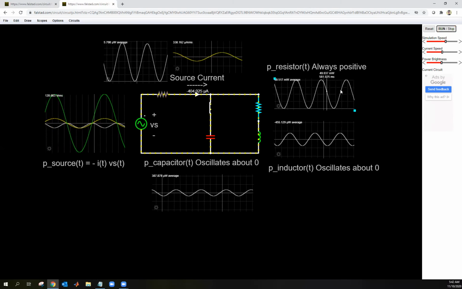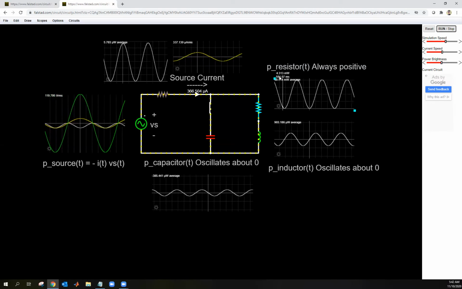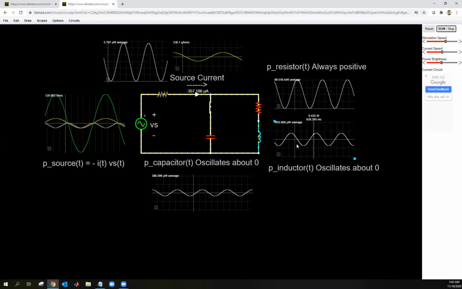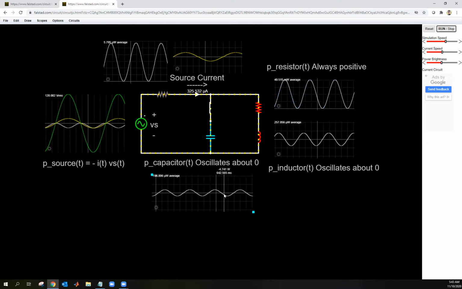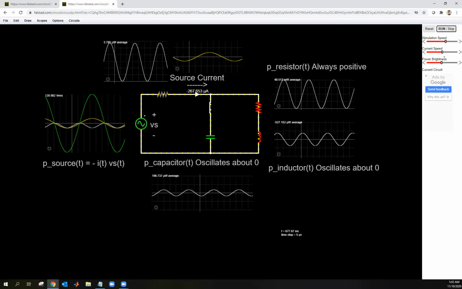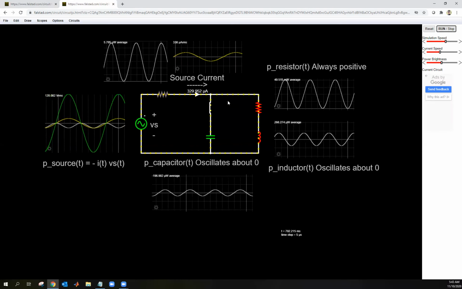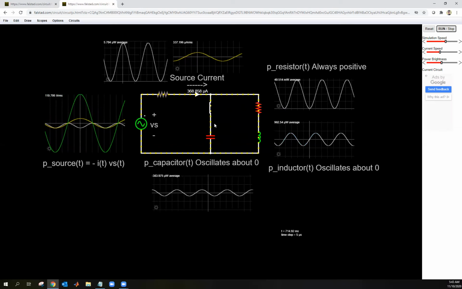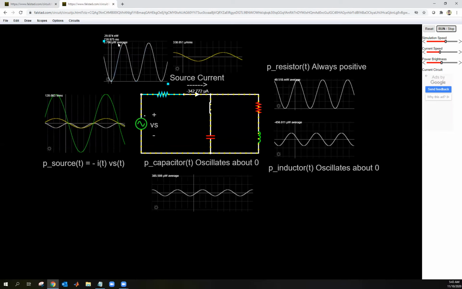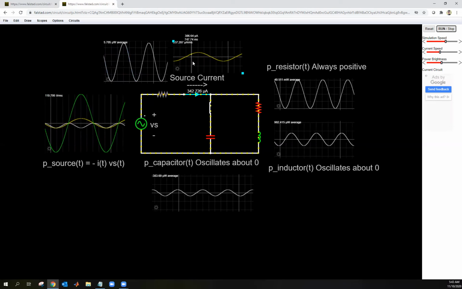Let's look at what happened. Look at the average of the instantaneous power now with the capacitor in place. It's the same, 40 milliwatts. That's good, so I didn't change the energy I was getting. Let's look over here. The instantaneous power of the inductor oscillates. And look at this, we have a little bit of capacitor voltage back and forth. If you look at the current, let me slow it down. Notice the current is now bouncing back and forth within itself. That's okay, but now the transmission lines have a lot less current. Look at this, 5 microwatts. That's nearly nothing at this point. And 300 microamps, that's good.